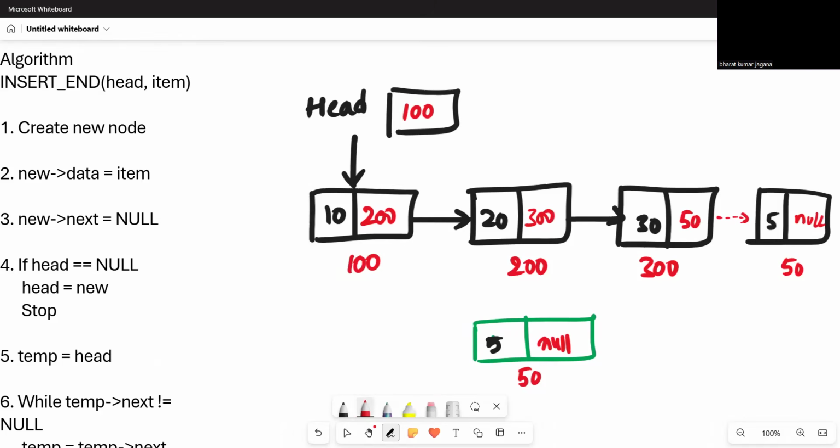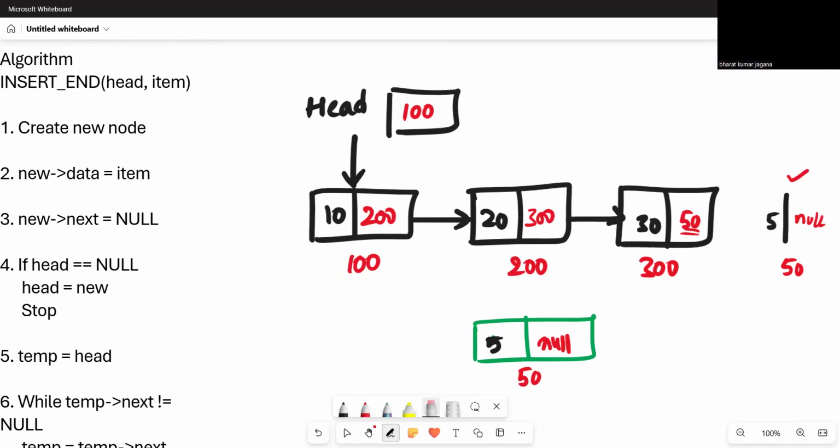But how do you know that this is the end node? See, I've understood that, sir, this is the new node which I've created, and this is the address you have kept. So you have directly added the address here, so it is automatically getting connected. But my question is, how do you know this is the end? You don't know whether this is the end or this is the end or this is the end, right? So you have to run the algorithm such that you go till the end. For that, we'll study.